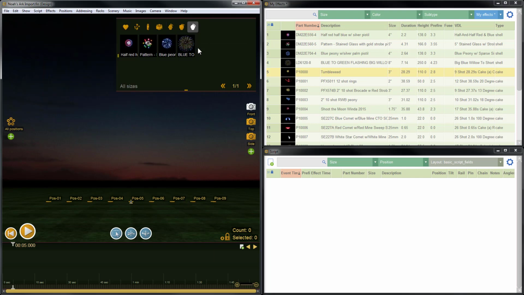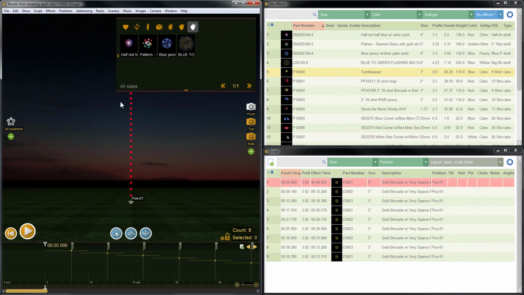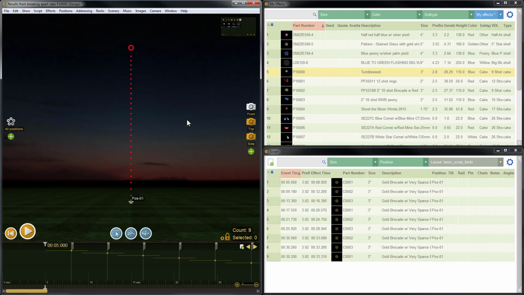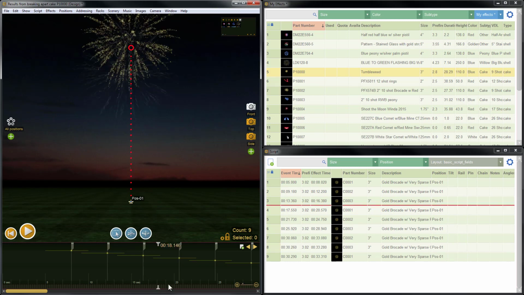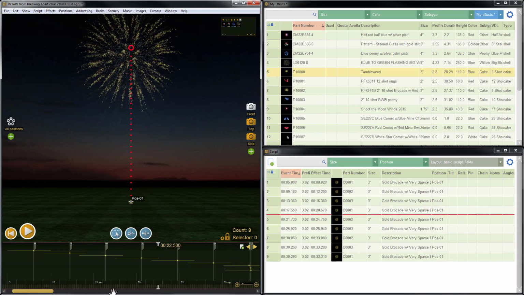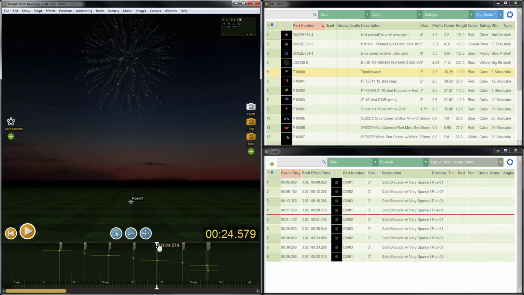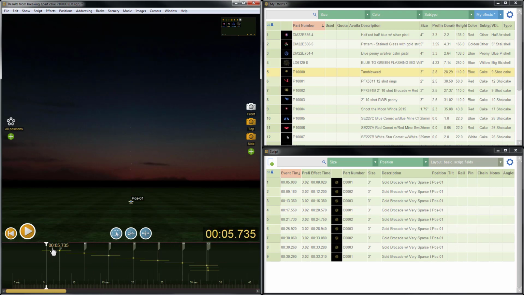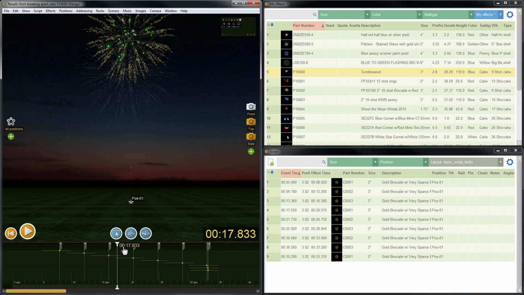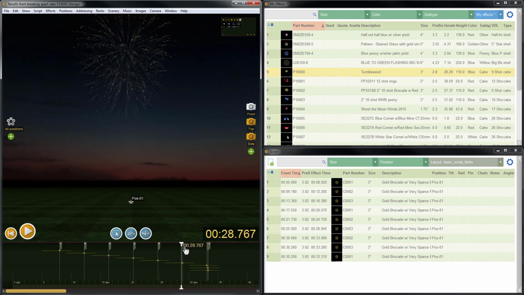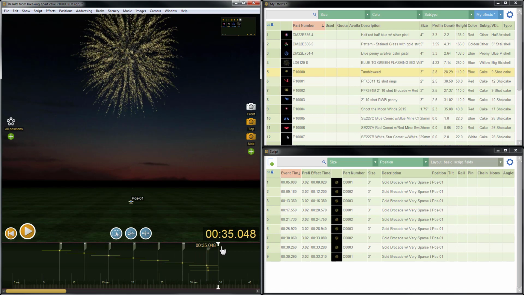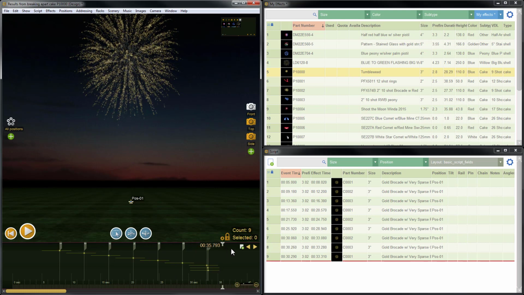This will create a new show with the individual shots from this cake spread out on the timeline. I'm not using the effects palette, so I'll hide it for this example. With the cake broken apart, I can now interact with the timeline and make any adjustments needed to each individual shot. After bringing all the shots into view, the first thing I'll do is grab the playhead and scrub through the timeline to see how everything looks. Watching the simulation, I see a few things that I'd like to change.